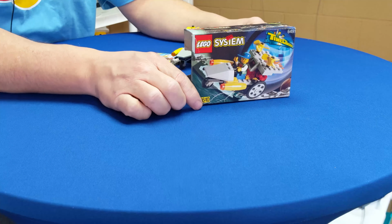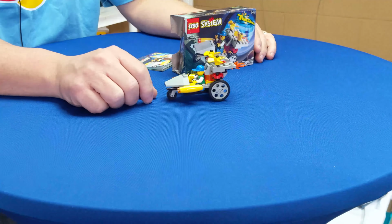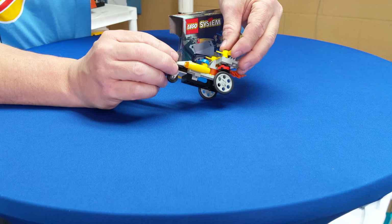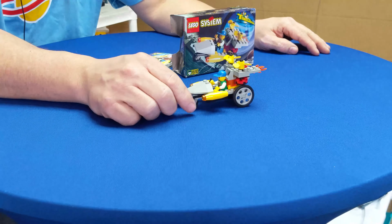I got another Time Cruisers for you. This is the Rocket Racer. It's a little one. Again, they're using these kind of weird techniques for moving things around. You know, no gears or nothing. This one has just the discs rubbing against the wheels. Kind of looks cool. Timmy and his little spaceship rocket thing.